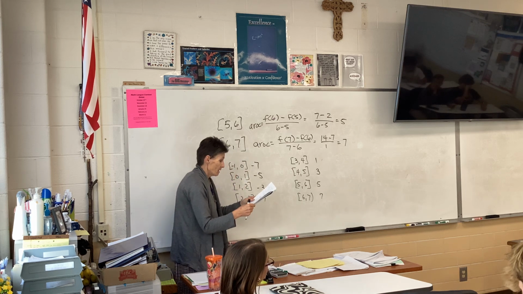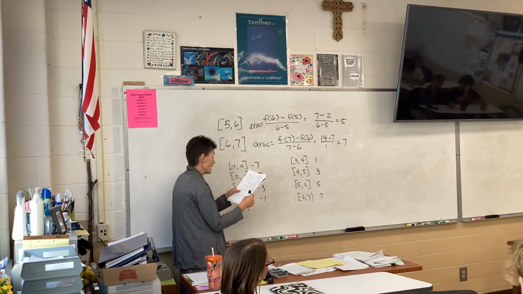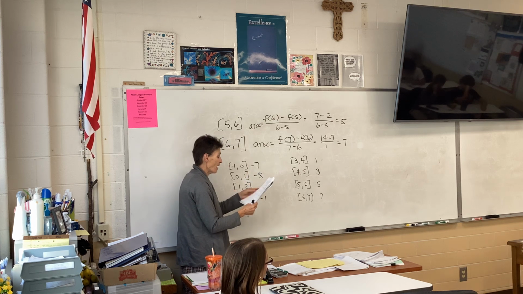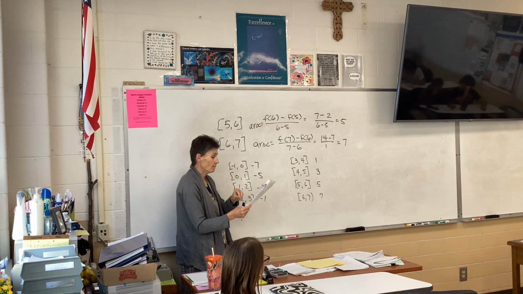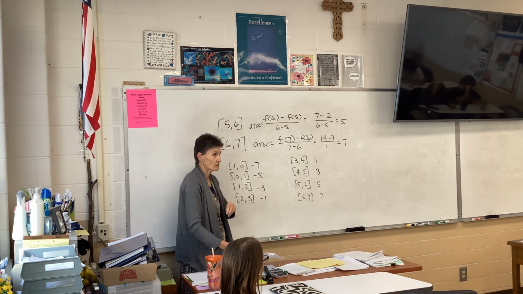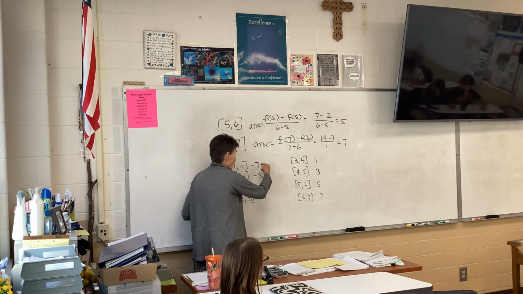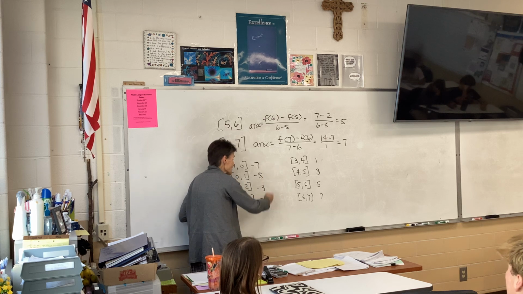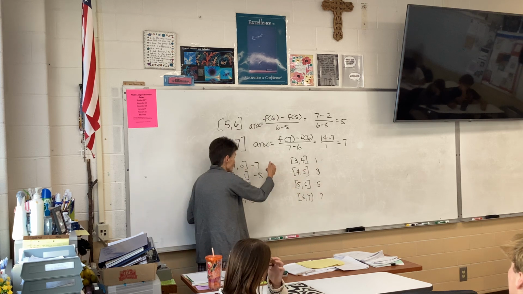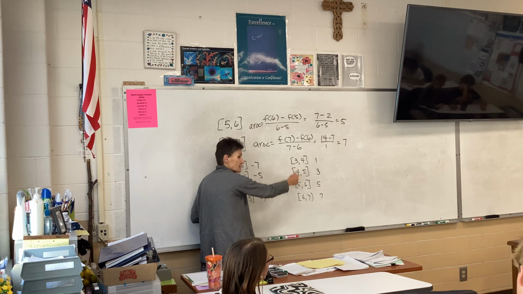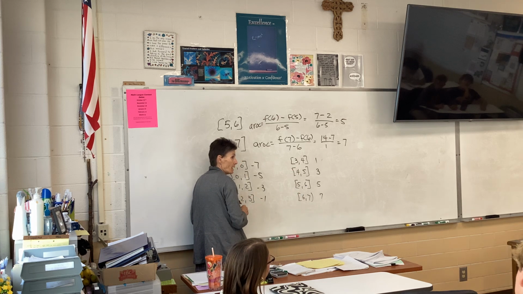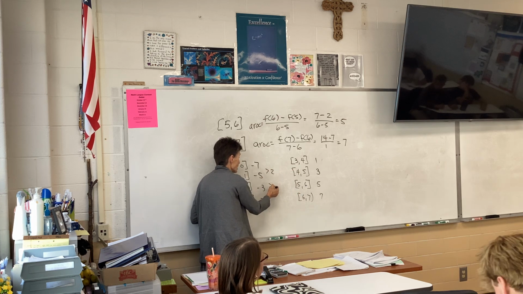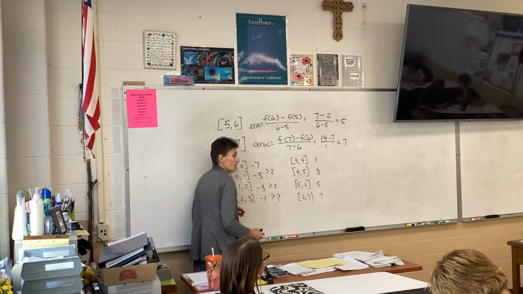Now find the rate of change, question B: find the rate of change of the average rates of change. So find the rates of change of these numbers. What do you notice? What's happening? What's the rate of change for all of these? Just two. They're going up by 2. So your rate of change for all of these is 2.